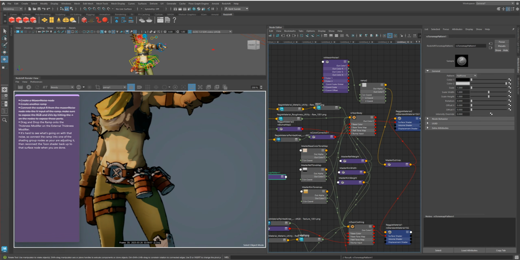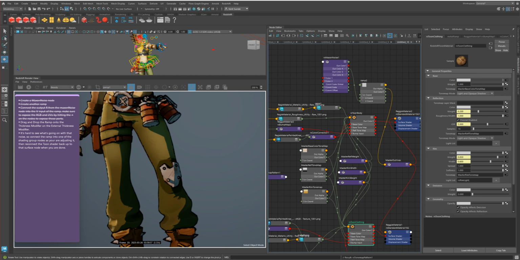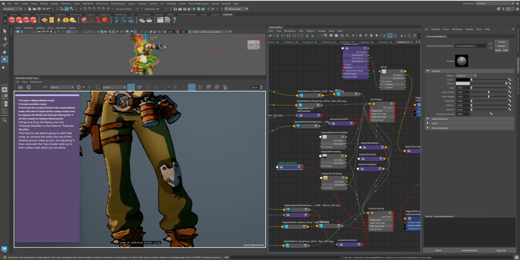And I'm going to replace, let's do it on the pants, because we get some good shadowing on the pants here. So I'm going to take this guy, and let's just throw it into this one. You can put it anywhere. So I'm going to put it into that right there, and let's hit play.